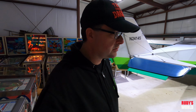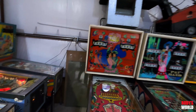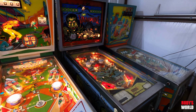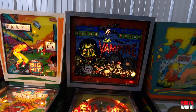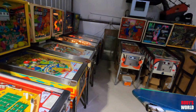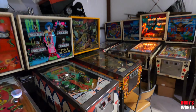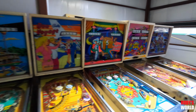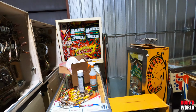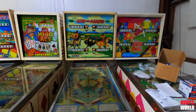This is unbelievable. I'm glad I got to come here and film this. And most of all, I am so happy. I finally got my holy grail pinball machine coming home. The 1971 Bally Vampire. Unbelievable. This is so, so cool. I'm so glad you guys got to see this. I go through some cool stuff and this is definitely up there on the list. I love seeing things like this. And I know you guys love it too, when I can bring you to cool places and see neat collections out there.